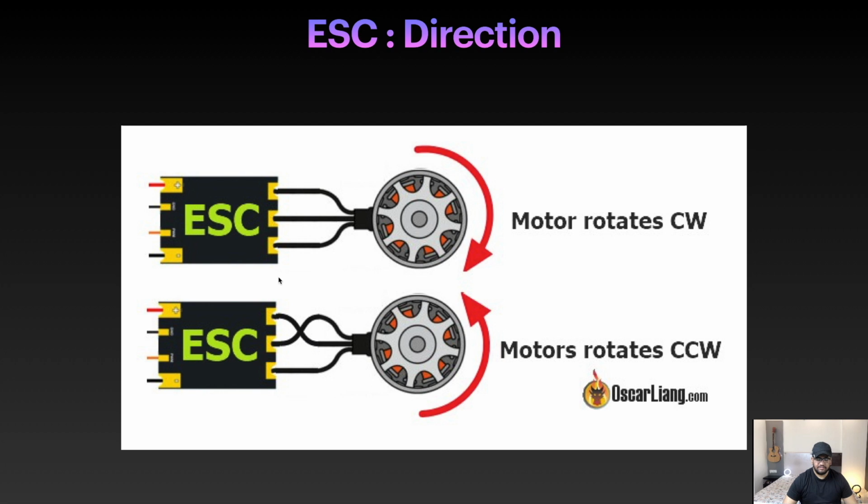So that is what I mentioned. Before software reversing was possible, if you connected this ESC to your motor and it was spinning in a clockwise direction and you wanted to reverse the direction, then you needed to change any two wires like this. You change any two wires and it rotates anti-clockwise. It is still true in these ESCs, but nowadays we generally prefer doing it with software. You just flick one switch in the software and you are good to go. And the best part is you can do it in flight.